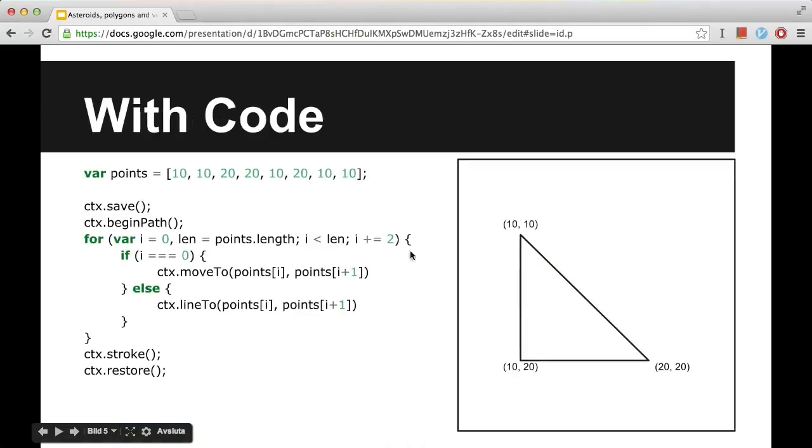So in code, you can implement the polygon something like this. You have an ordinary list of values, where each two elements make up a vertex, or the coordinates for a particular vertex, and then you just loop through all the points, and if it's the first point, then you move to that point, else you draw a line between them. And you can do that using the canvas rendering context, with the begin path and stroke methods. And so yeah, that's basically it for how to draw them.